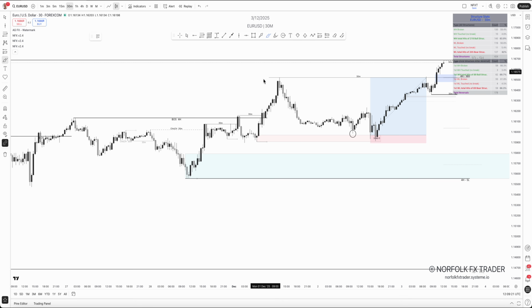So again, we look at our current structure. From this area, this was our area of demand on a 4-hour time frame. This is my current 4-hour low, my previous break of structure, my current 4-hour high was up here. So now what we're looking for is the market to be bullish, and we're currently bullish on a new break of structure on a 30-minute, leaving this as a valid low, a valid area of demand on a 30-minute time frame. That is key.